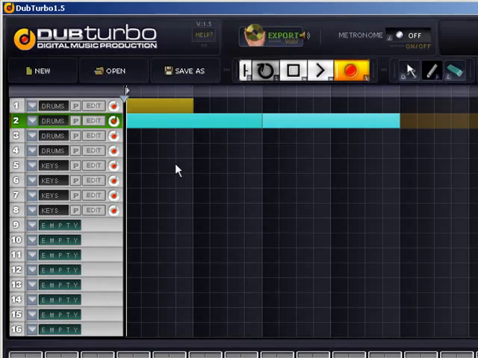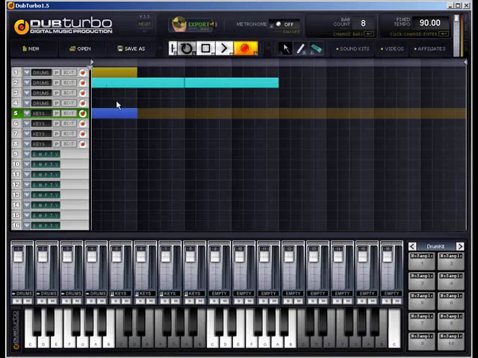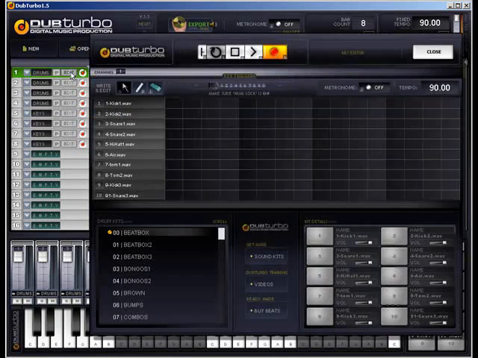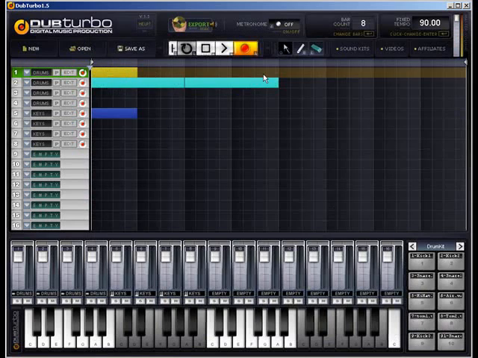So if I draw a bar on my key track and click edit, it pulls up my keyboard and the editor within. If I click on a drum panel and click edit, it pulls up my drum machine and the length of the block within. Okay, very important. Those are the first few things you need to know.